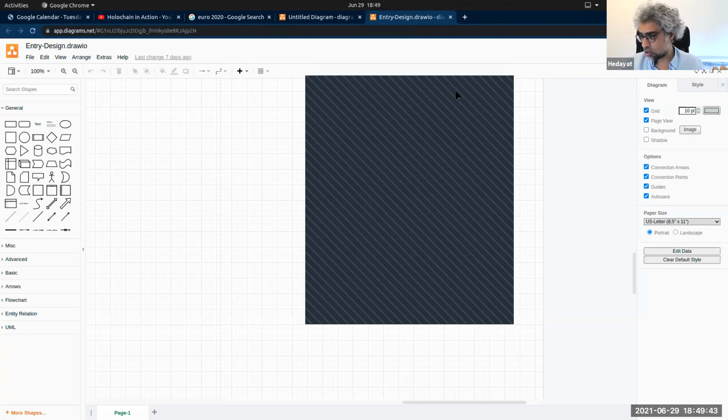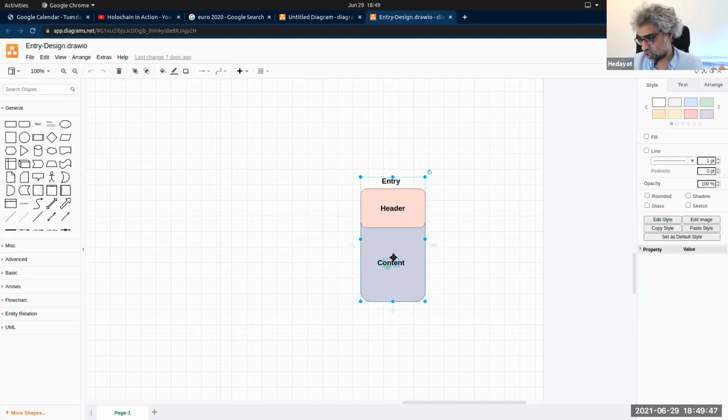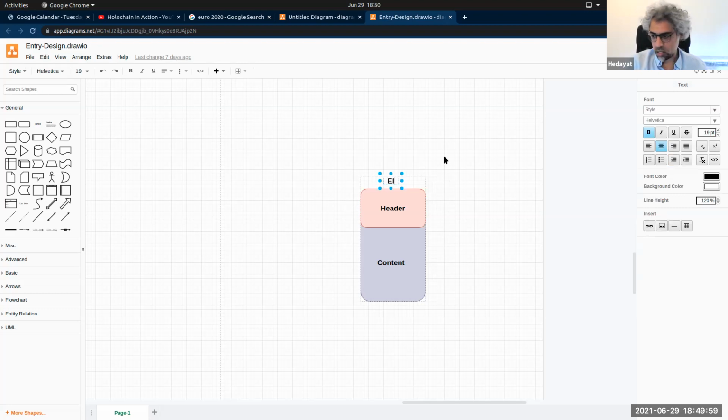Generally, as you remember, we have an element, and the element has a header and an entry. The header is the action, and the content is the entry.